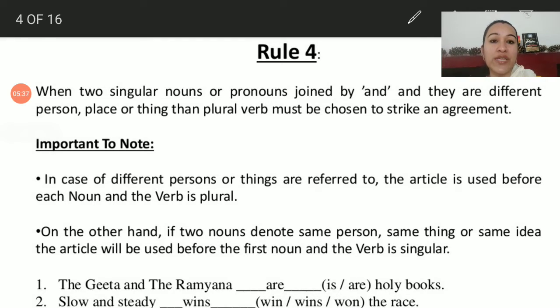Okay. So these are two uses of and. So what's the first one? When there are two different ideas or two different people joined by and, they become plural. When there are the same person or the same idea joined by and, for example, I am a teacher and a mother. So I am singular but I have two things in me. So then you will use what? A singular verb.